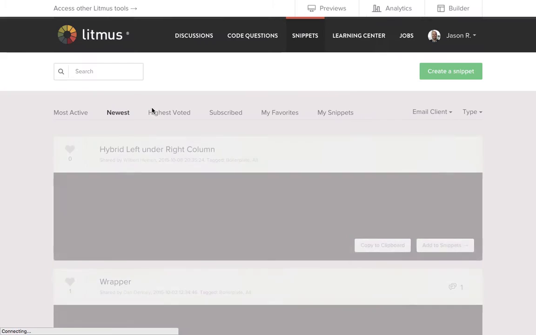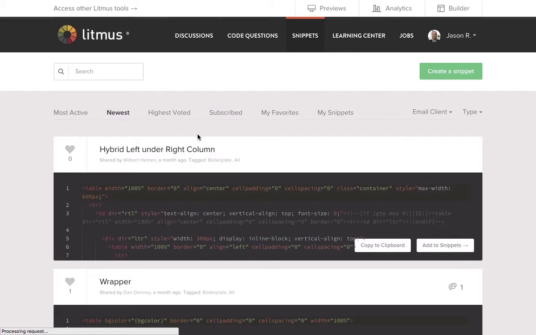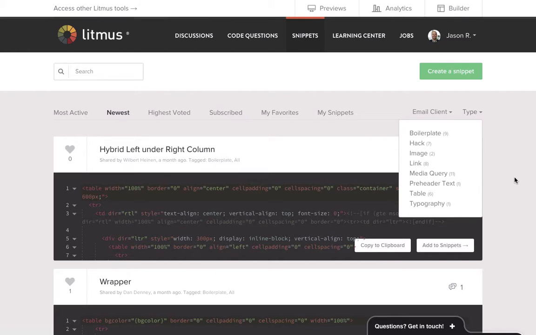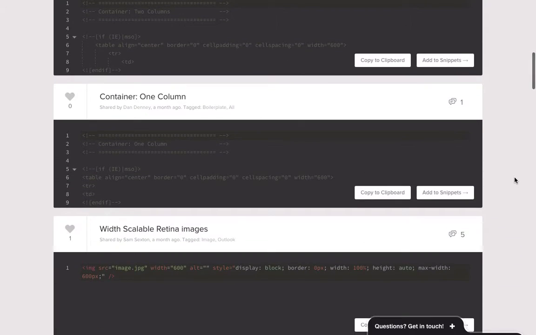Kevin, you've been very active posting tons of your favorite snippets over there. I know you loved seeing this in there, and it was a huge announcement. So what are your thoughts? Yeah, this is awesome. I think this is really one of the first steps towards a collaborative platform for the email design and development community.